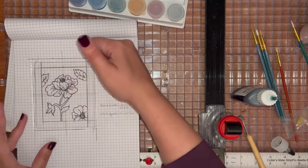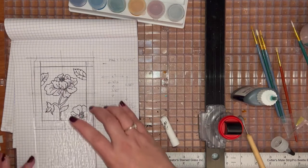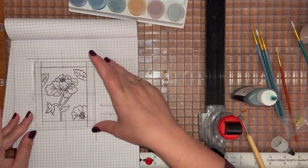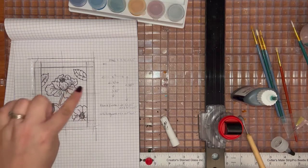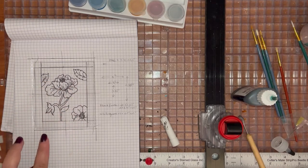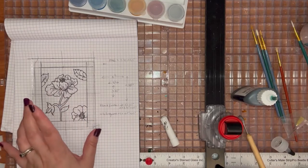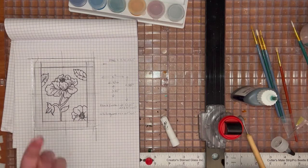So I retraced the area around my flower to make sure that the Tecta is centered over it. And I like to give this piece dimension and depth. So how I'm going to do this is the black outline of these flowers and leaves is going to be on top of the glass, on the front of this piece of clear glass, and then the colors are going to be on the back of the glass.